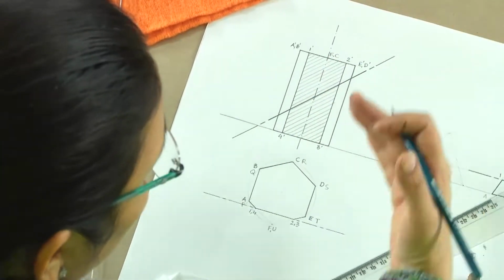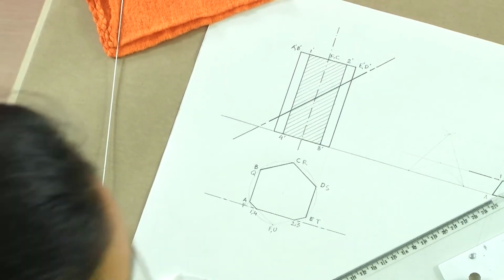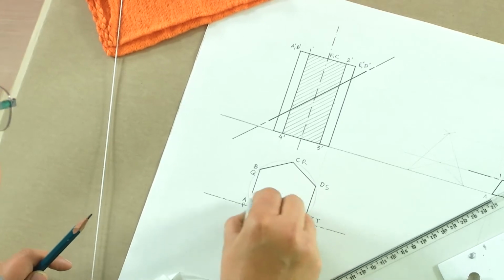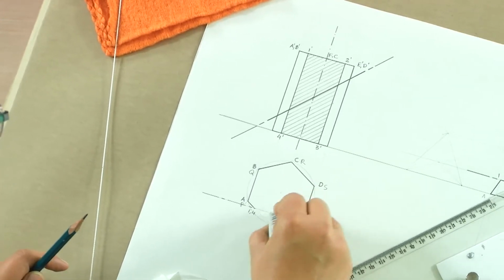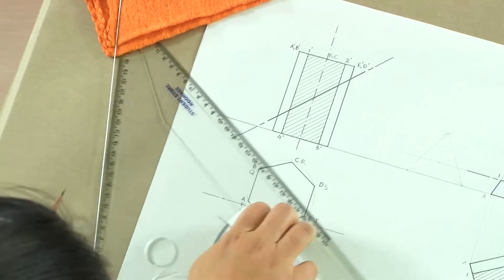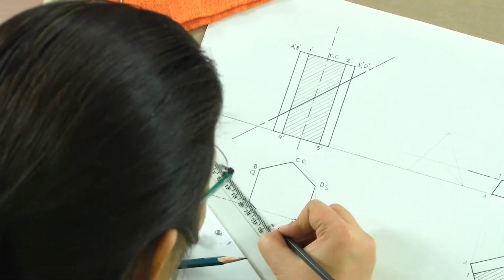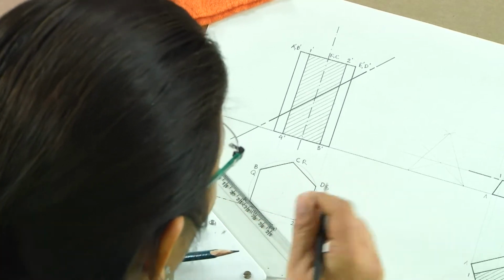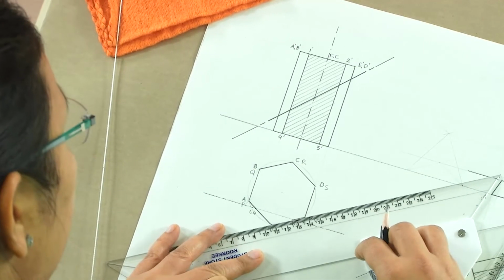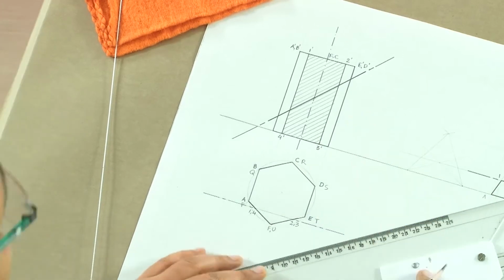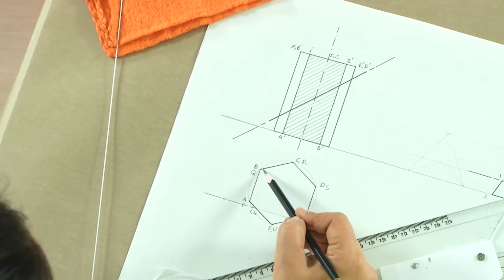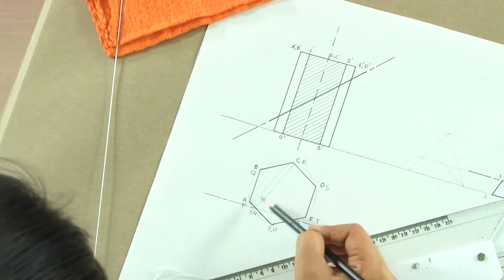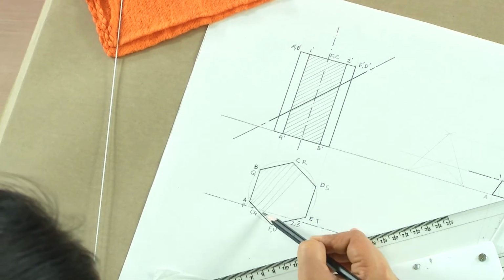So if you look at this in the top view, we will actually be seeing a complete hexagon. So what we see in the top view is actually a complete hexagon, which will be the section. So I will then hatch this entire hexagon which is seen from the top.